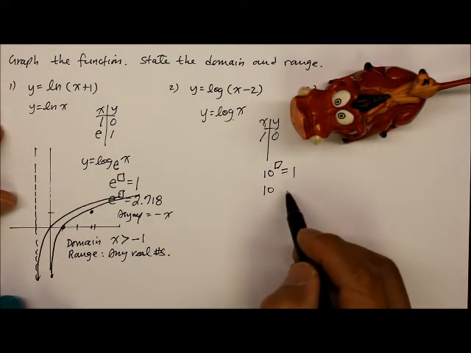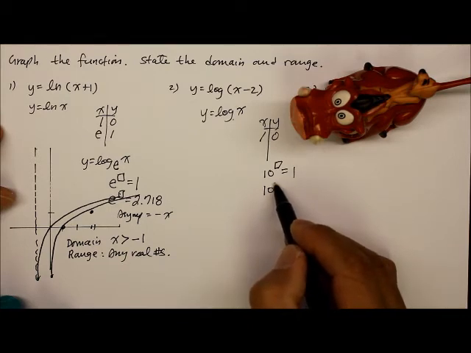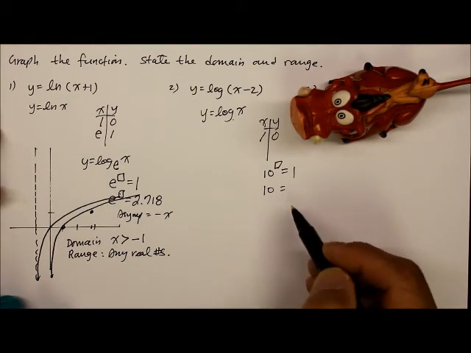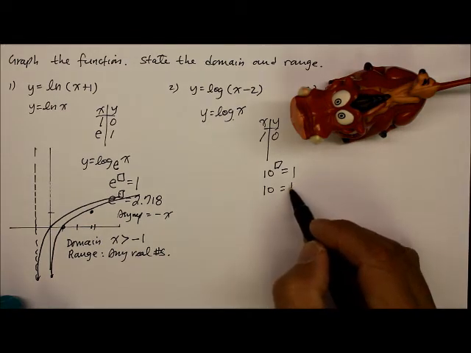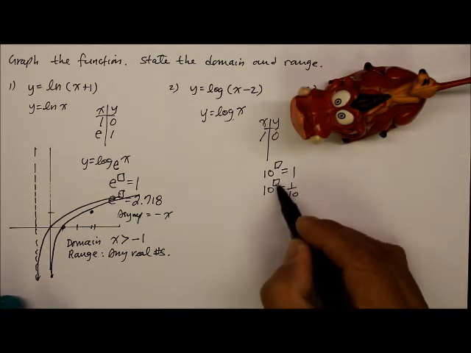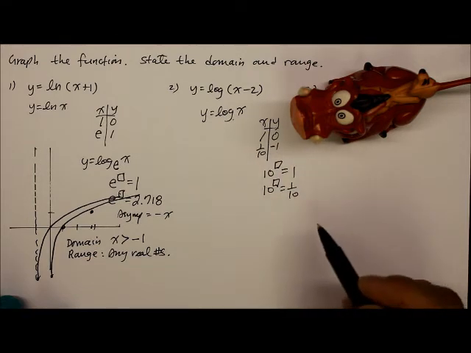How about if I want that to be, well, suppose I already know that I want it to be -1 here. What would happen to that one then? Then this is going to be 1/10. And to make that happen, I need my exponent to be -1. And no, I'm not going to put a square in here and make that into 100. That won't fit the graph. So, I could already start graphing this guy, at least the initial graph, before the horizontal shift. So, if the x is 1, y is going to be 0. There it is. If x is 1/10, let's say around here, y is going to be -1, right there.